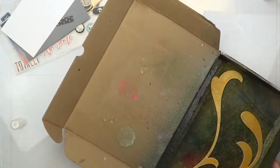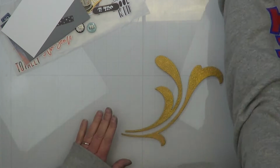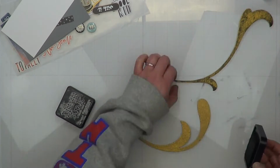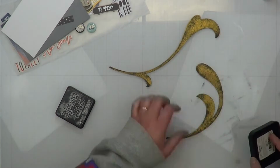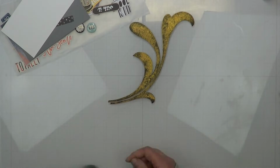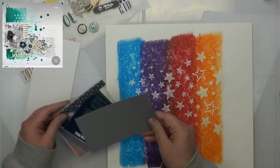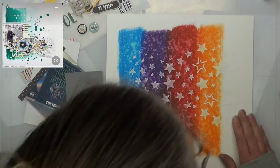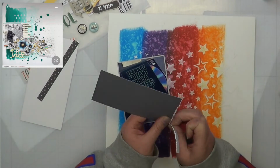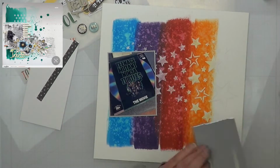And then I thought, well, all of this stuff kind of needs a foundation piece. And so I pulled out this uber old Maya Road chipboard piece that I have had in my stash, you guys, probably about as long as I've been scrapbooking. I have never had a use for this. I've used up all the smaller ones as a swirl for water, but this one was ginormous. Like, oh my gosh, what am I supposed to do with that? And then I thought, oh, that's awesome, because I'll have it looking like a big old huge retro wave, and then all this stuff's just going to be flowing with it. And I was so excited to get this layout going.